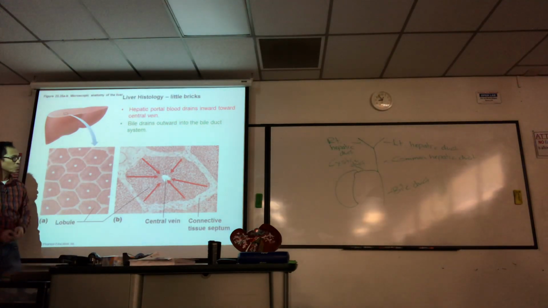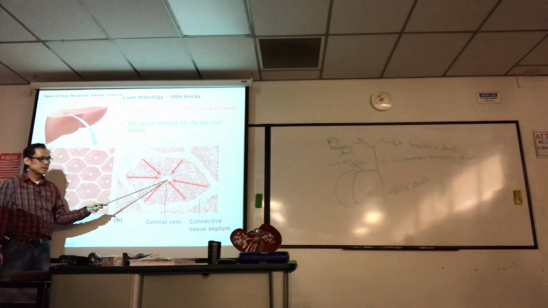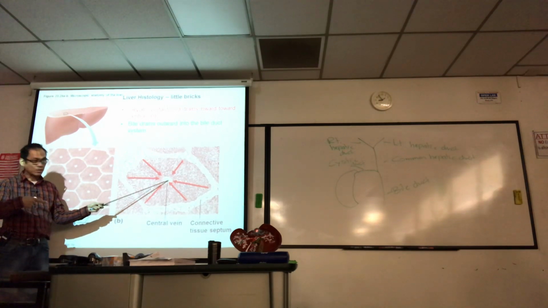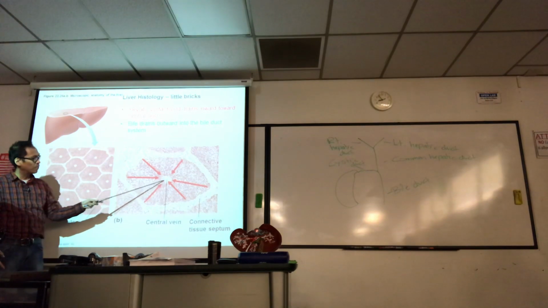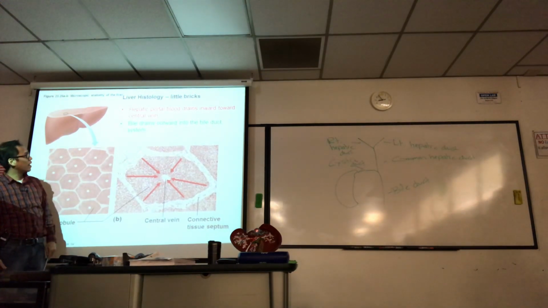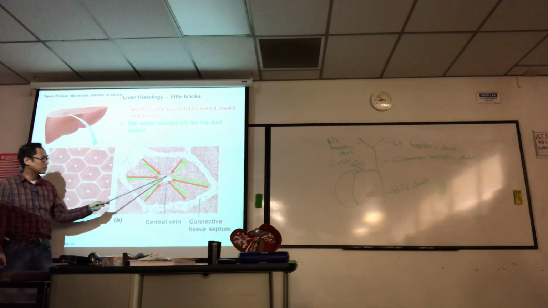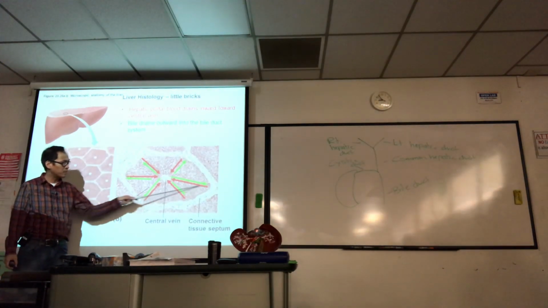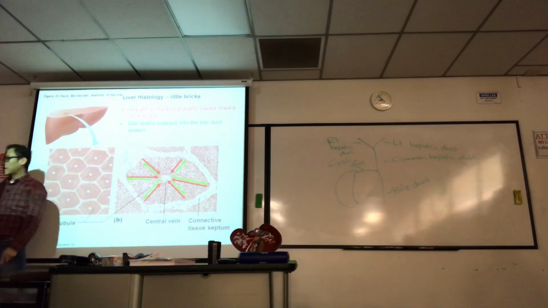Okay? So once it reaches the shower drain, blood is on the way out. It's going to end up in the hepatic vein, inferior vena cava. So all the work has to be done before you get there, because the blood is on the way out. The bile that's produced flows in the opposite direction towards the corners. They're all coming from the corners. Blood flows in, bile flows out.